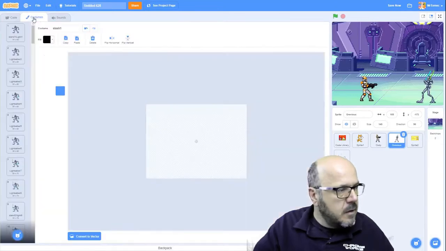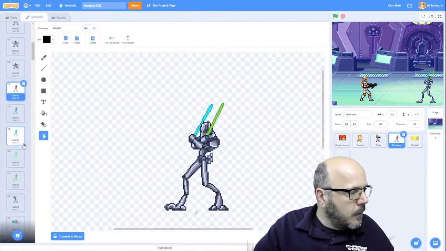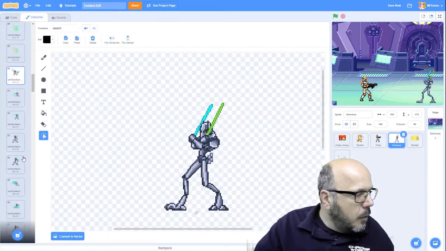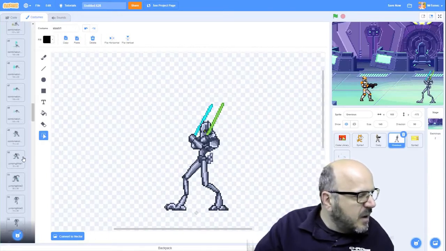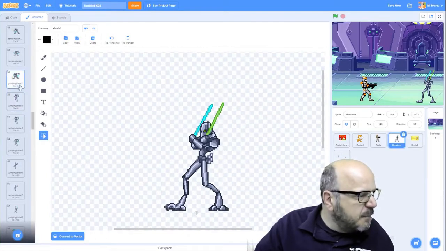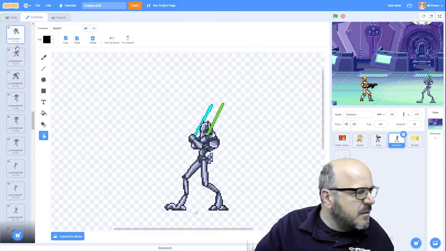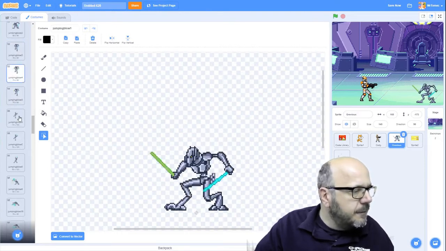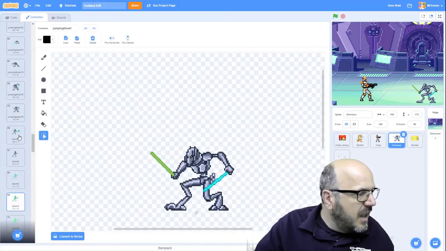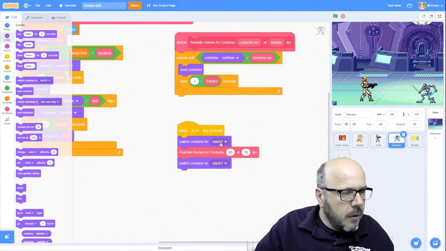As you can see, we can continue doing this for any of the different motions that are available here for General Grievous. Let me show you another one here. So we've got one called jump, or I think that's jumping blow. Let's have a look at that one. That sounds interesting. So that starts on 50 and then goes down to 65. So we're going to start at that.